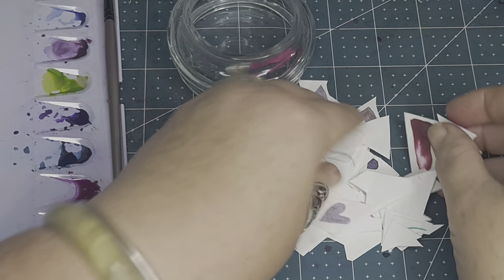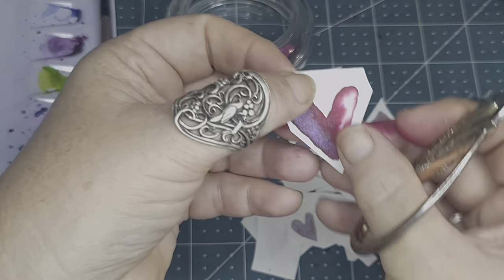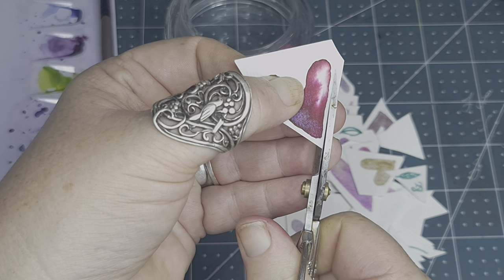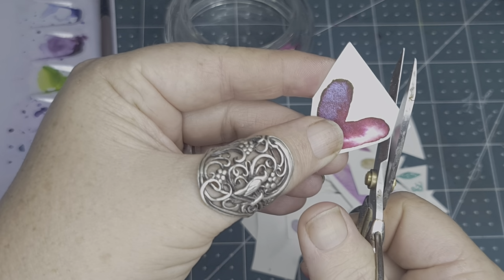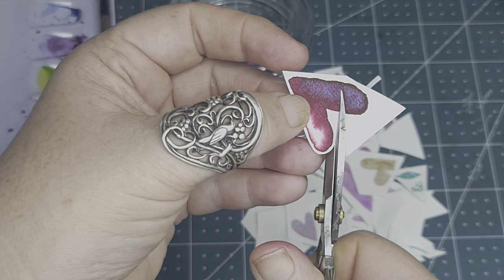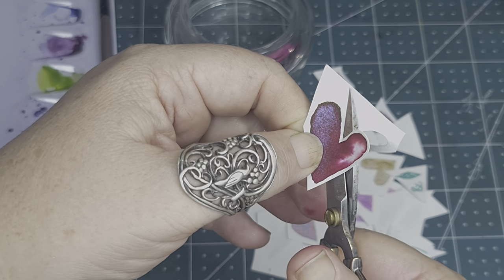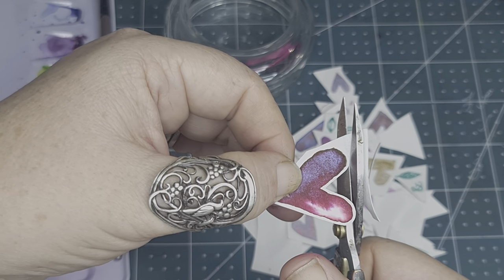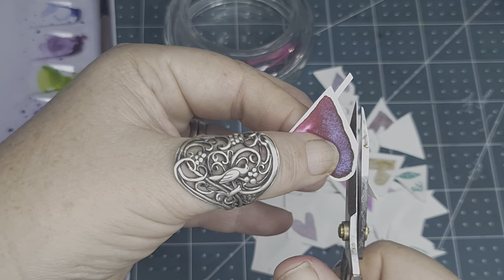And then when I'm ready to cut them out, I just cut around trying to leave a white border, for no other reason than I like the look of the white border. Now, for those of you who haven't done much cutting or have trouble with cutting, there is a little trick to it that may help if you're not aware of this trick.